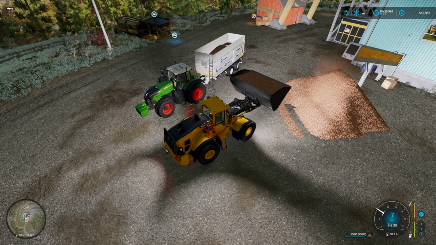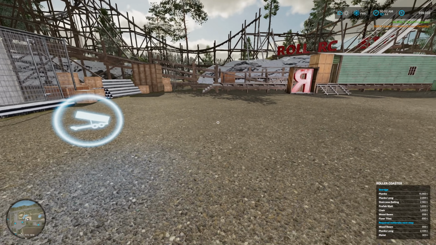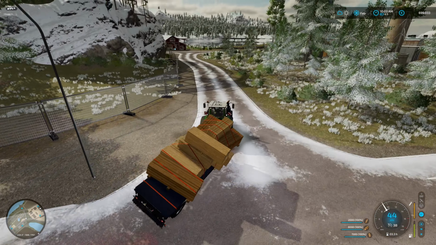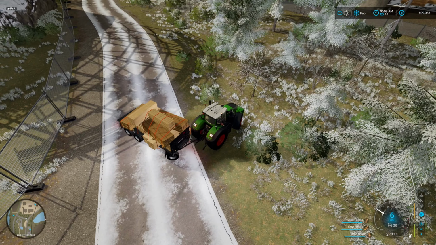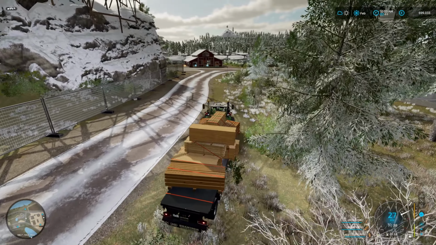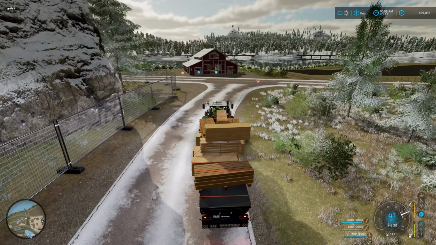Do I need prefabricated wall here? I think so. Let's do that. Yeah, it's gone. So we have prefab wall 1000 liter. Looks like it. Oh. I have to be slower when I turn left or right.